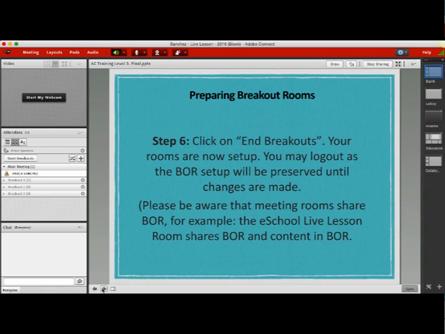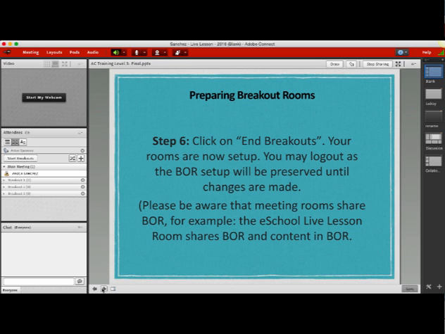One of the things that you want to keep in mind, especially if you are using a meeting room that might be shared with others, is that your breakout room content is the same for everyone that is a host within that meeting room. So for example, when setting up or pre-setting your lessons, keep that in mind because you might have other users or other hosts in that room that need to use the breakout rooms.